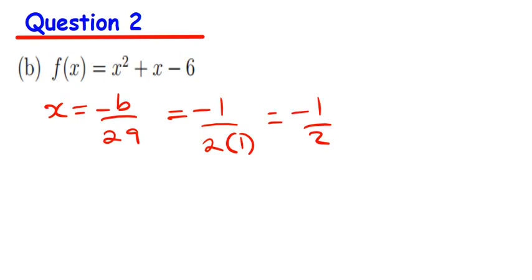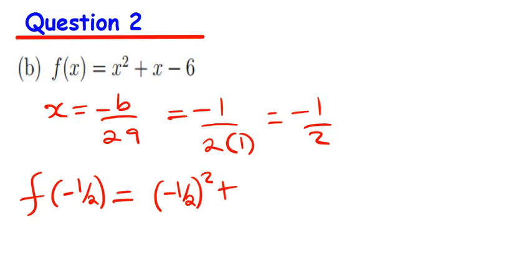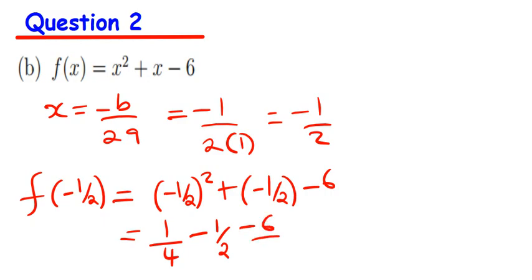Then what about the value of y there? So the value of y, we're going to just replace by what we found as the value of x. That is negative half. That will be equal to negative half squared plus negative half minus 6. Then we're just supposed to solve this whole expression. Now if I have a square here, I'll have negative 1 squared, which is 1, over 2 squared, which gives me a 4. Then minus 1 over 2 minus 6. Okay, basically that. So let me just solve this equation.